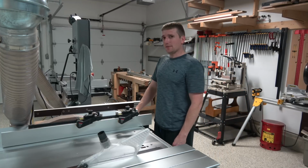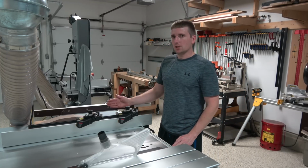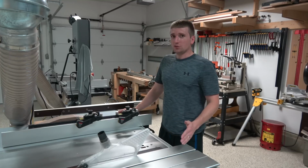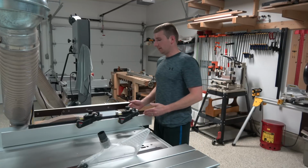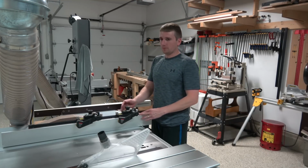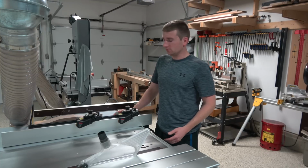One downside I've noticed about this rip fence is there's no good way to laterally adjust the rip fence. Now, if you know something that I don't, then please share it and leave it in the comments below. But I cannot find any way to laterally adjust this rip fence like I can with my old cabinet saw or a typical Biesemeyer fence.